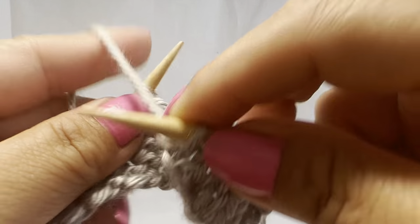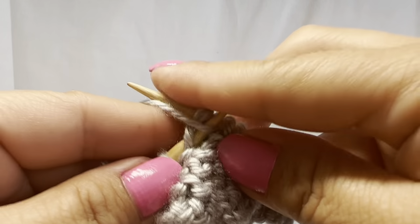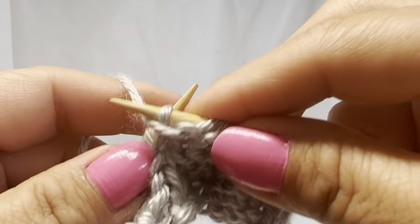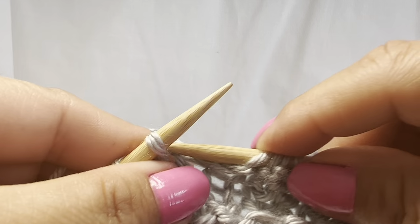Now I'm going to purl 7. 1, 2, 3, 4, 5, 6, 7. Next, I'm going to knit 6.